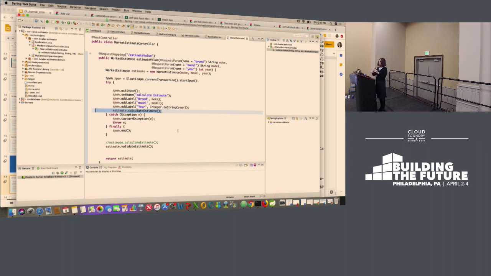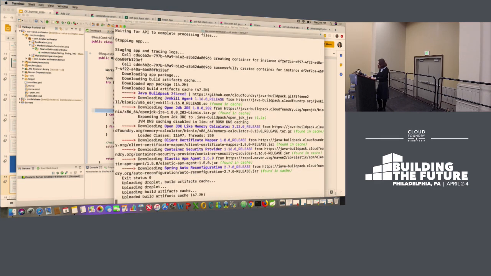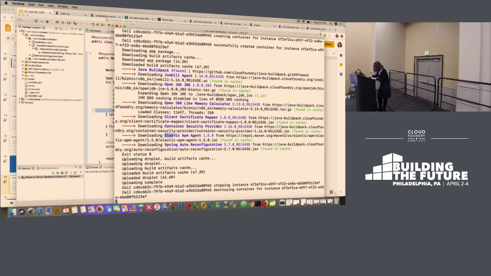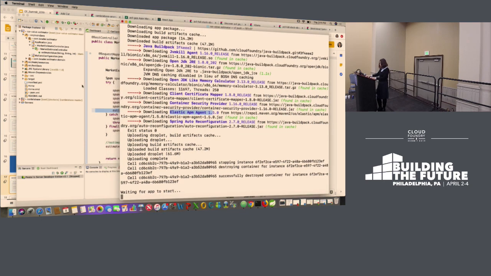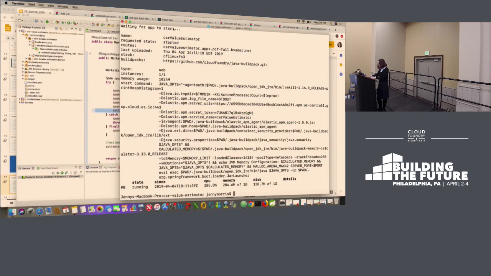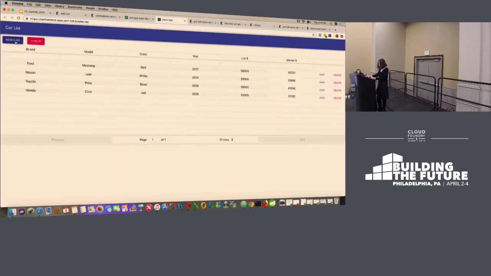And also we talked about the trace method, that was the configuration option. There are a dozen other options, and you can define a sampling, you can add annotation here. So you really have full control of how you want to instrument your application. And we can see here, earlier we talked about the Java buildpack. That's the standard Java buildpack, and the Elastic APM agent is loaded here. All right, while we're waiting for that application to start, I want to show you, it's already started.